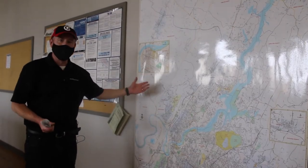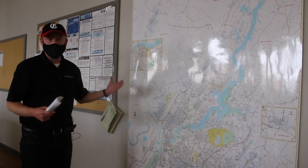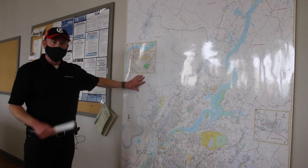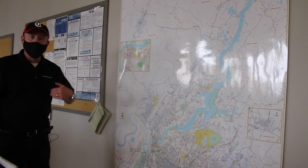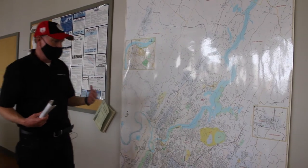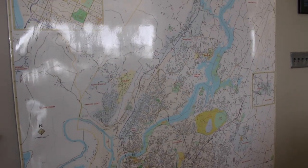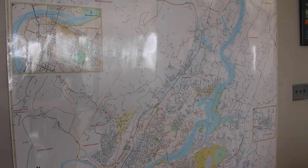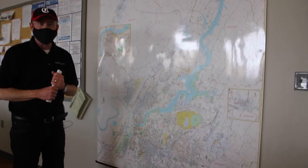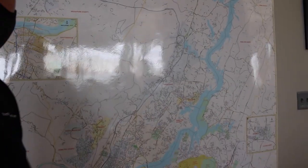I like to stop and point out this map on the wall because it shows how much things have changed over time. Back when I was a young reporter in the 1980s, a map like this was an essential tool. If we were given an assignment and told to rush to a scene of a news event, we would have to find the address, come to the big map, and try to locate it. There used to be a book tied to the wall with the coordinates, and we'd look for that and point ourselves in the right direction. Now of course we use GPS mapping apps — everyone has a phone — but this reminds me every time I walk by it of what it used to be like.